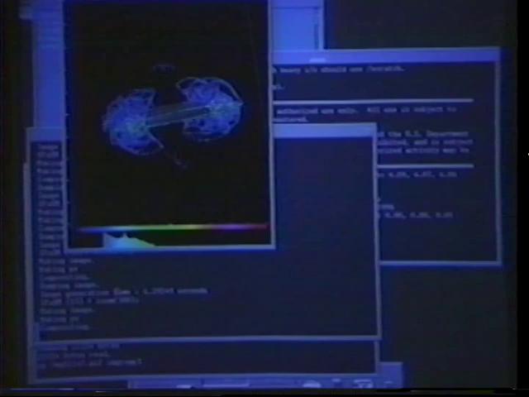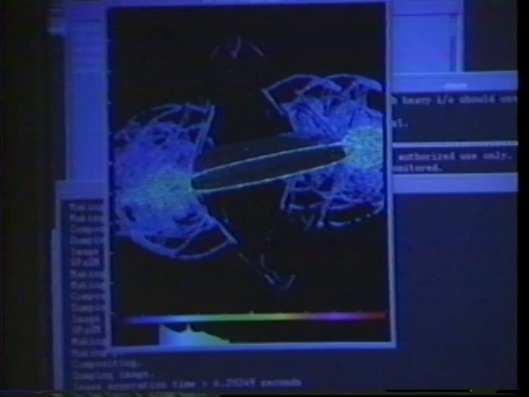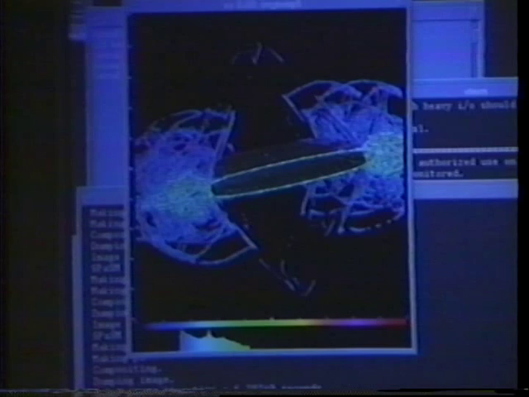Now, one of the interesting things that has happened since we developed this is that a lot of the features we're interested in in these simulations are actually only a small percentage of the total simulation data. One of the things we can do with this system is take the data that we see here and dump it out to a new data file. When you do that, the data file goes from like 700 megabytes down to maybe 20 megabytes.